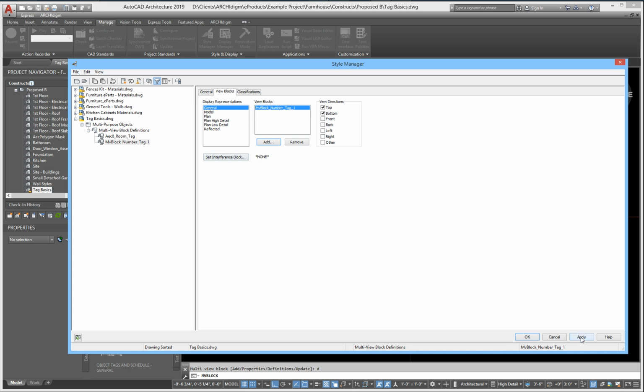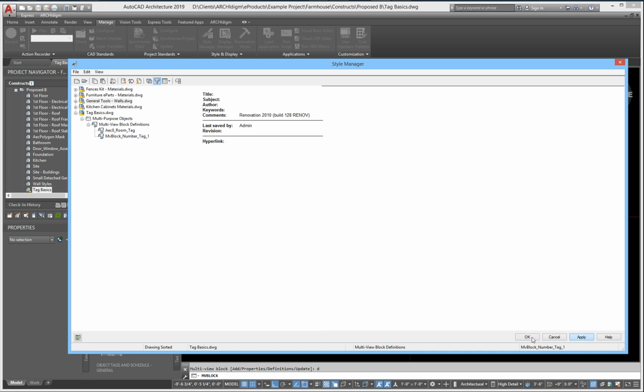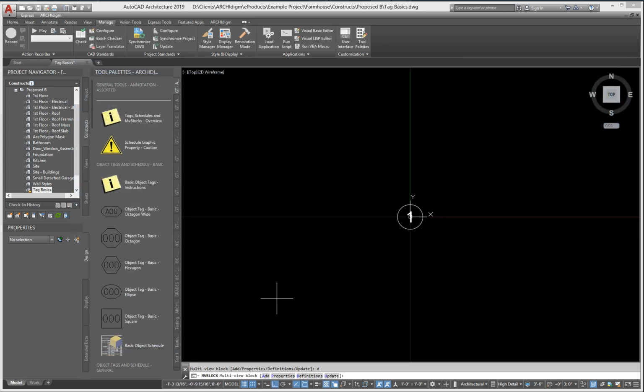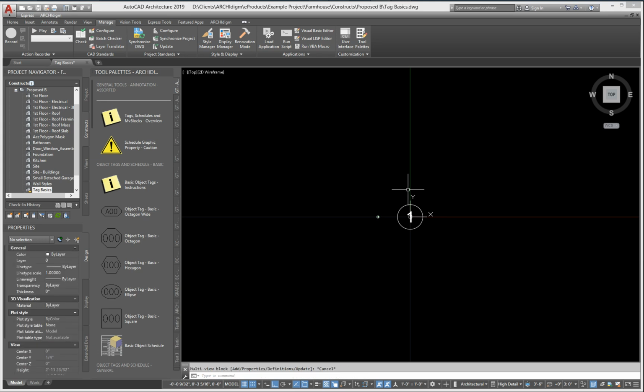Now we do an apply, and we do an OK. And if you look at the command line, you should still be in the MV block command sequence. So you can do an A for add. We'll find it over on the tool palette or the properties palette. And there it is right there, and we'll insert it over here and enter and escape.